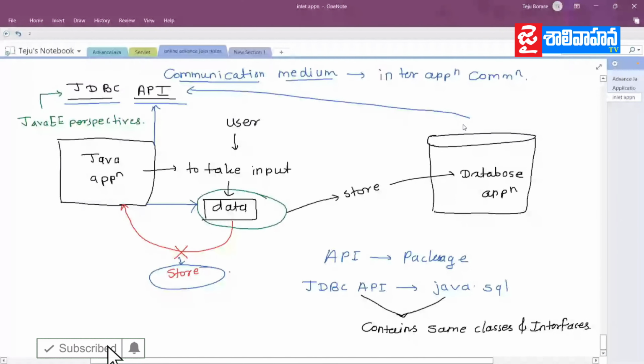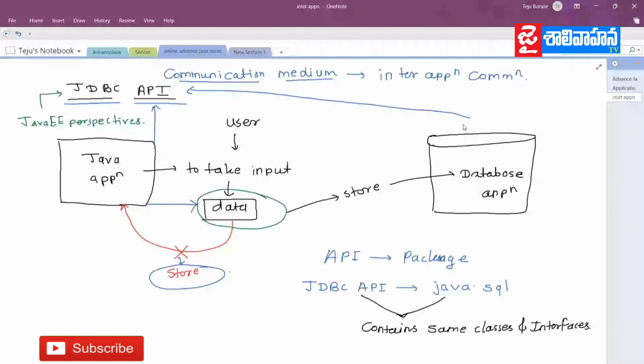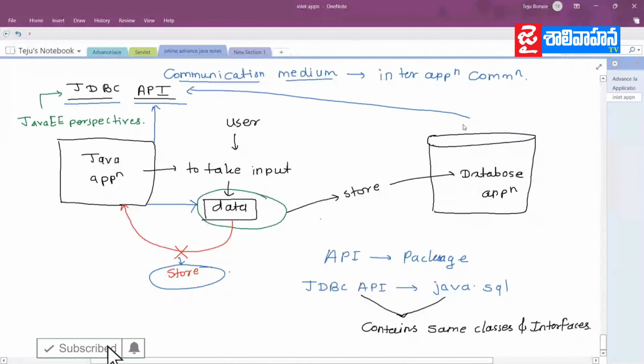Are you understanding? So JDBC API is similar to one package, that is java.sql. In the whole advanced Java, we are going to use this package called java.sql.